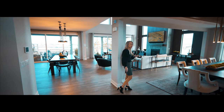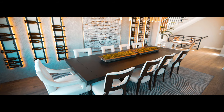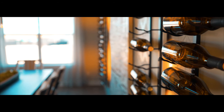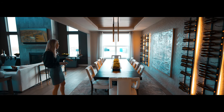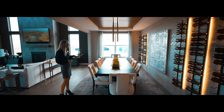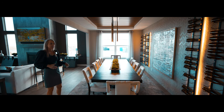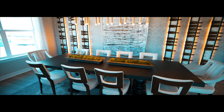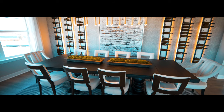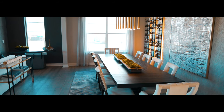Walking over this way, we're into the formal dining space. It's very long — you can see they put in a really long table here, so plenty of space if you have lots of family that comes over for the holidays. There's a nice window at the end looking out towards the side of the house. Modern families aren't so much into formal dining spaces anymore, but you could get creative — maybe set up a piano room or an informal sitting space.